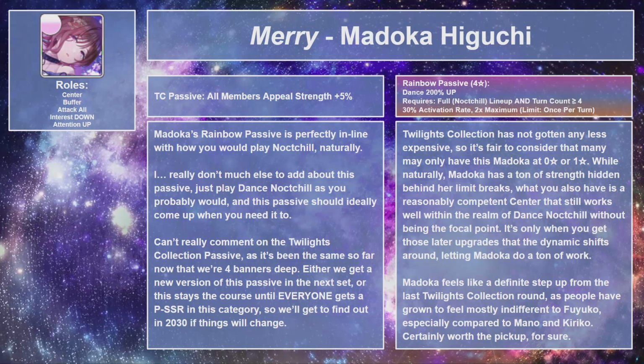Madoka's Rainbow passive is perfectly in line with how you would play Nocchill naturally. I really don't have much else to add about this passive, just play Dance Nocchill as you probably would, and this passive should ideally come up when you need it to. Right when you have your memory appeal ready to go, and if you have some attention up, then you're going to be hitting for a lot.